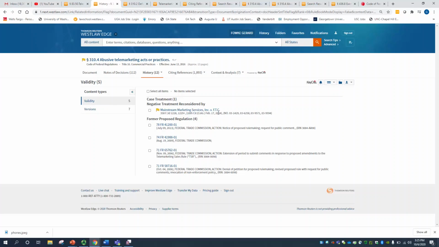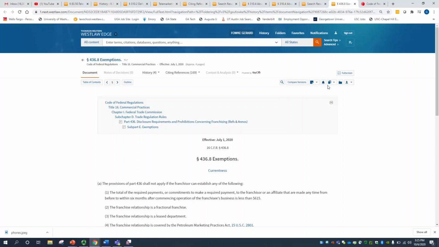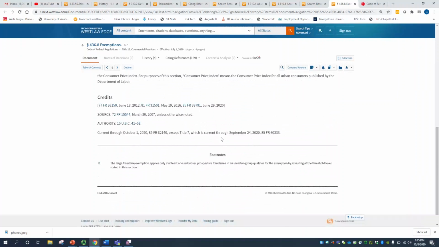Okay, so one more thing that I need to show you. Let's pull up this regulation, which has been updated very recently. It's been amended. So the last amendment to it took effect on July the 1st. And that amendment was actually promulgated on June 29th. So yeah, super recently.